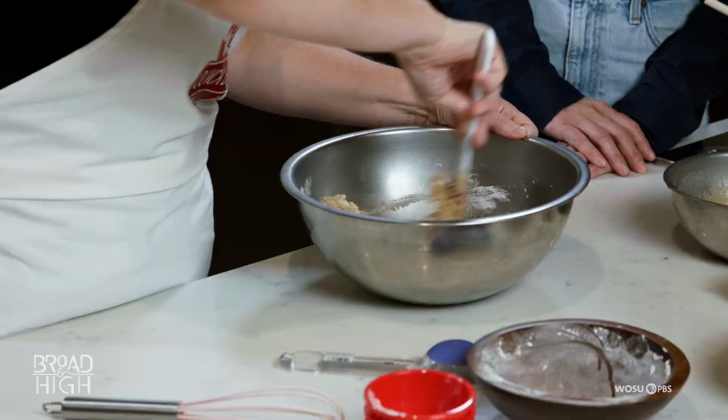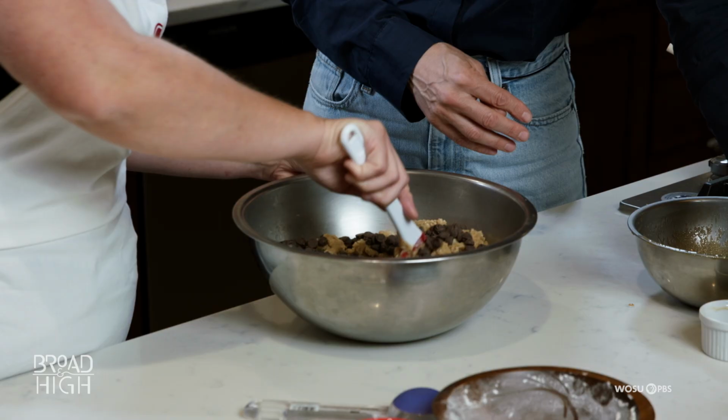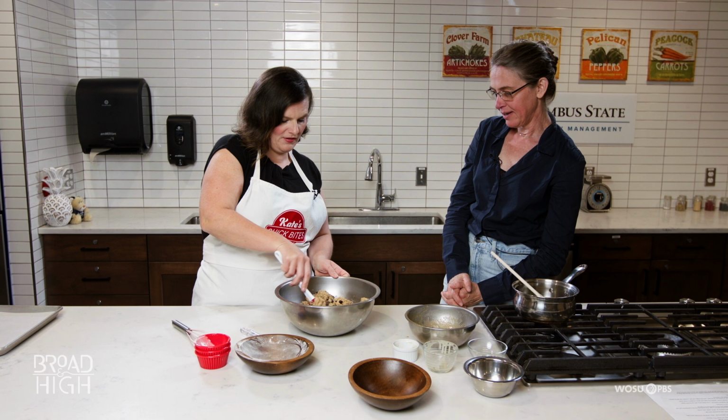What do you think? Before it gets too mixed in, should we add the chocolate chips? I think we're there. Yep. Want to toss them in? Let's do the chocolate chips. Okay. Mix them up. Don't forget any. No chocolate left behind. Looks so good already. And I don't even think we need to mix it too much. You think we're good? I think we're good. I think it can go to the fridge. All right, so we'll pop this into the fridge and we'll get the oven preheated.